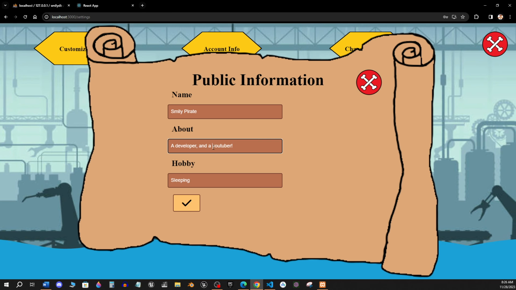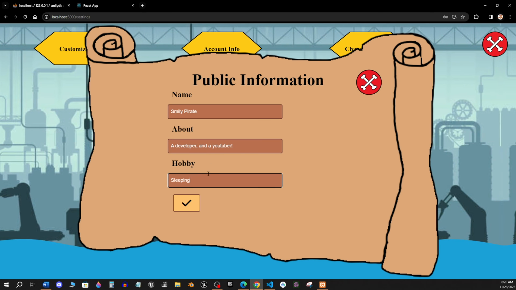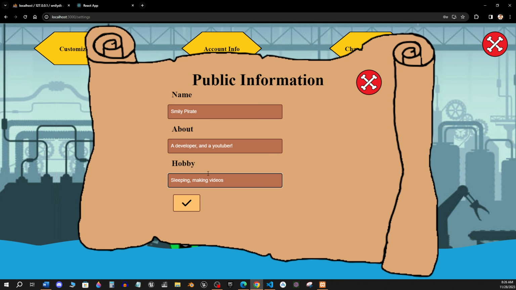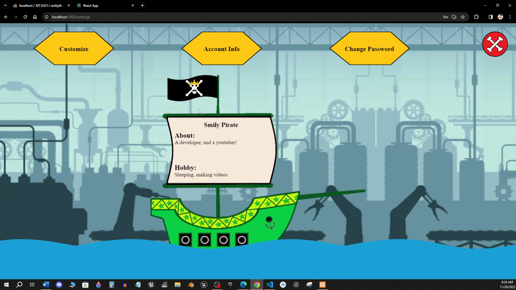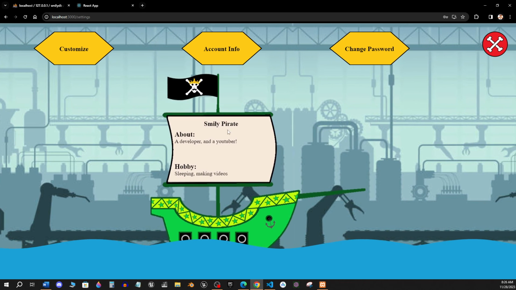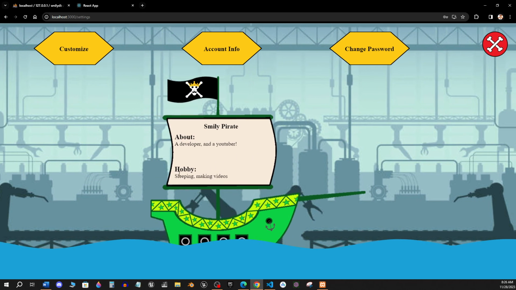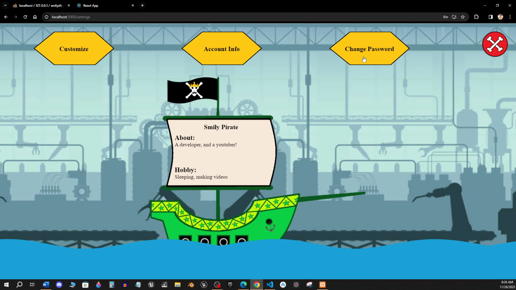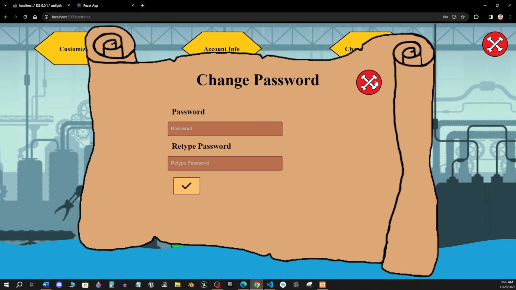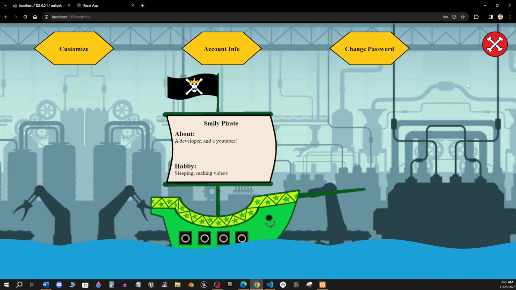Okay, now I have updated my account information, Smiley Pirates, and like this. And here you can change your password the same way you did in the forget account section.